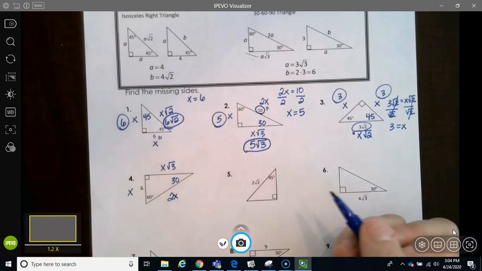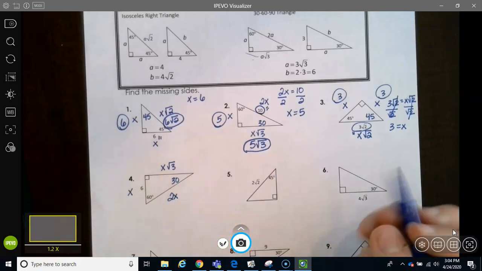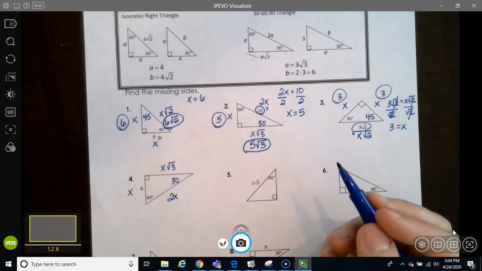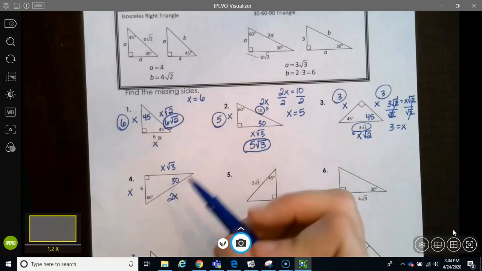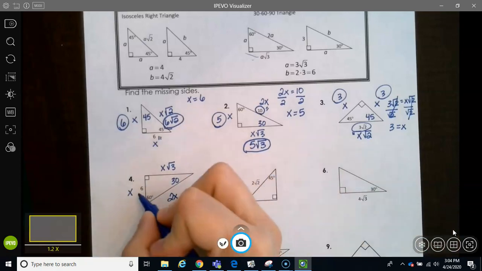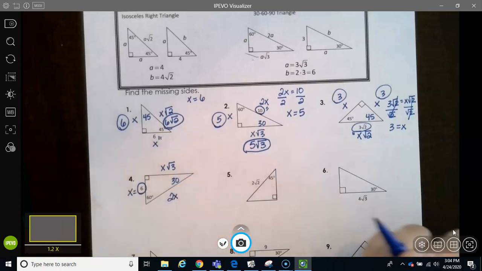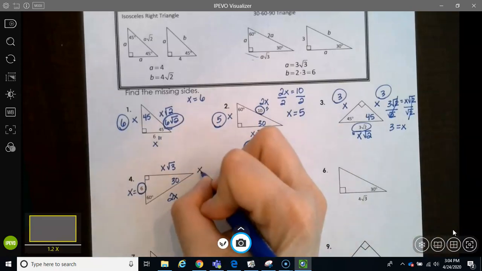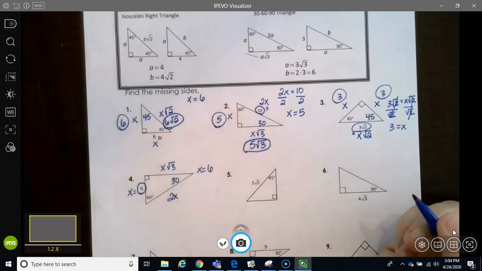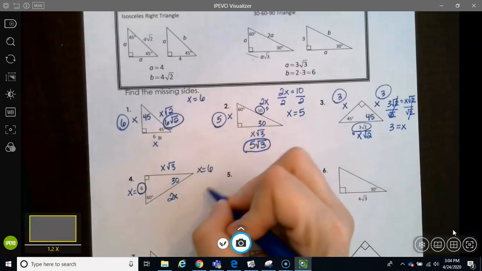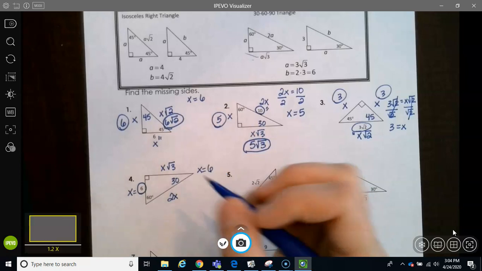The reason I go fast through that is because I've done it for years and years. So again, if I go too fast, pause it, catch up, rewatch it, do what you've got to do. The side that we know is this side, which is 6, so we set it equal to its representation. So x equals 6. x is already by itself, so I just have to substitute that 6 in for the other sides wherever I see an x.